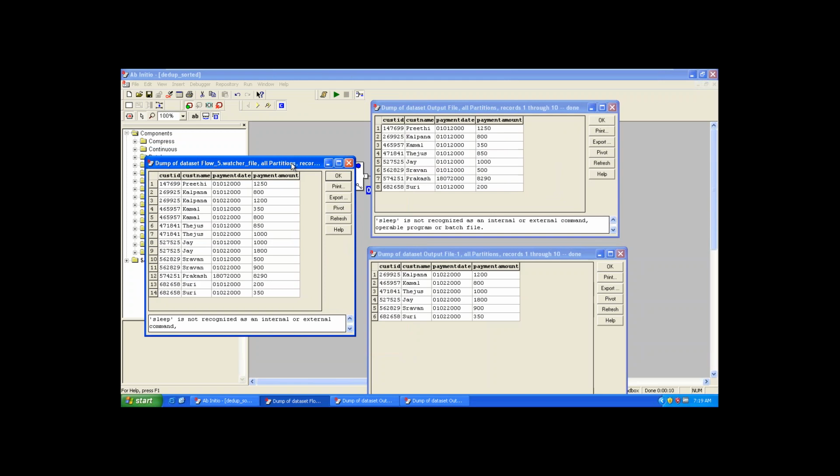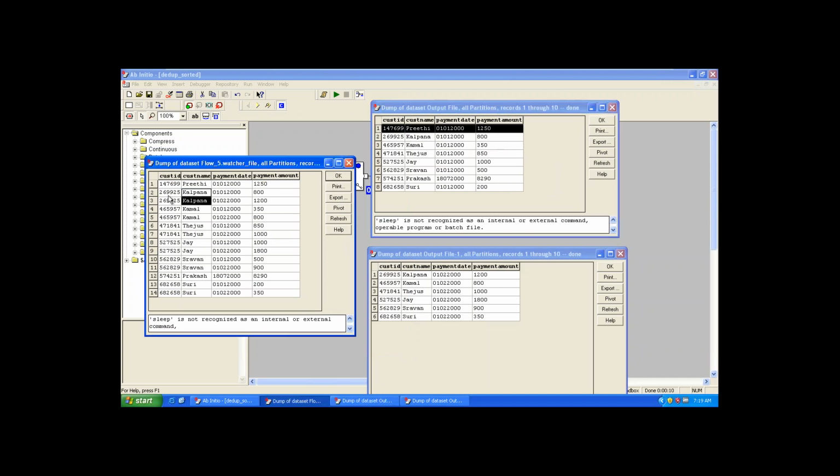Okay. Now the data on the customer ID is in sorted order, and for each group we are expecting the first record to be in the output port. For this customer only one record is there, so this record will be going to the output port.